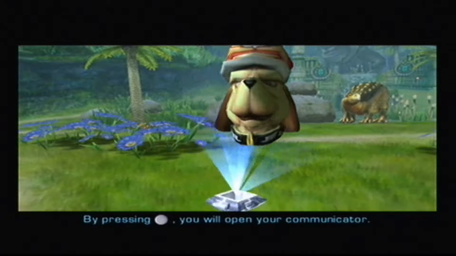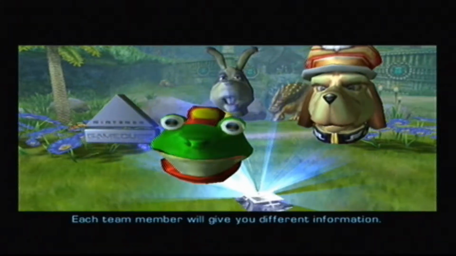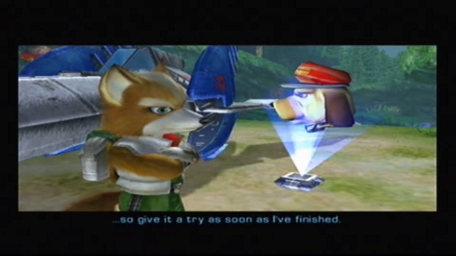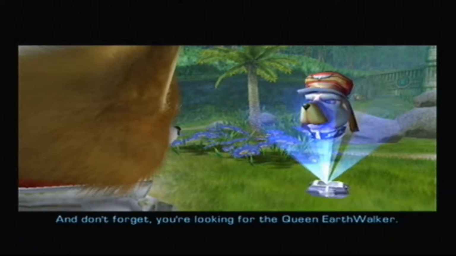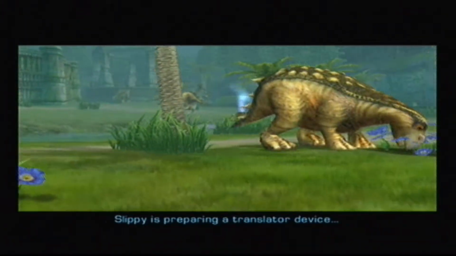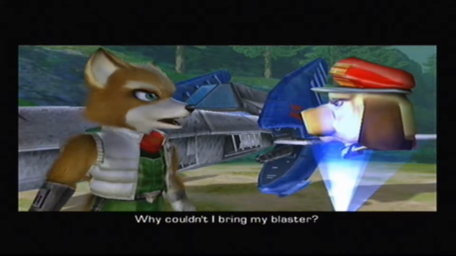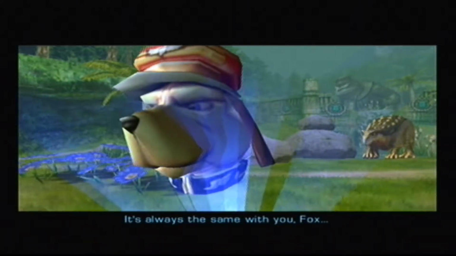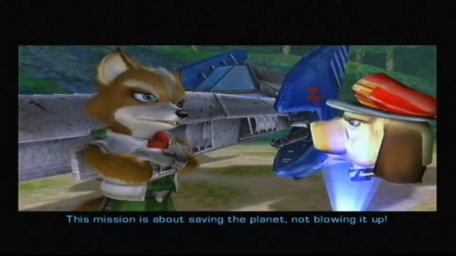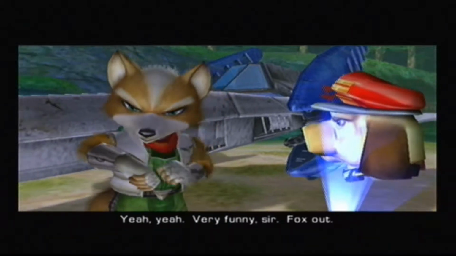By pressing the start button, you will open your communicator. Choose who you wish to speak to, and then press the A button to contact one of us. Oh boy! I am the tutorial head. It's not being tested in action, so give it a try as soon as I've finished. Try talking to those Thorntail guys. Slippy is preparing a translator device, but until it's ready, he'll translate for you. Okay, General. But what about a weapon? Why couldn't I bring my blaster? It's always the same with you, Fox. Shoot first, ask questions later. This mission is about saving the planet, not blowing it up. We still have weapons. Try using your head. Very funny, sir. Fox out.